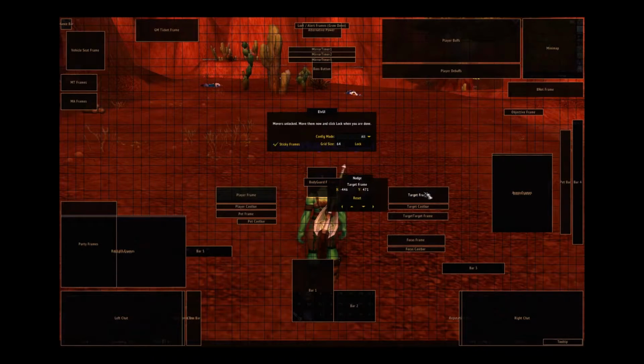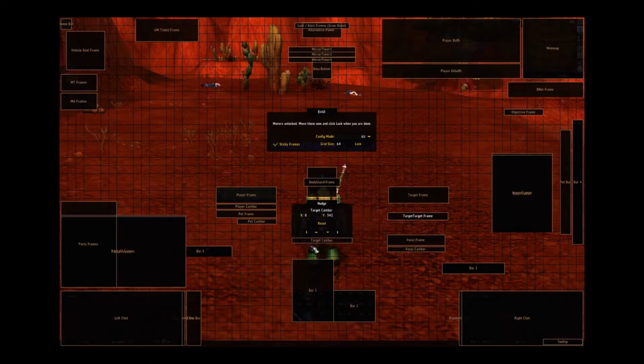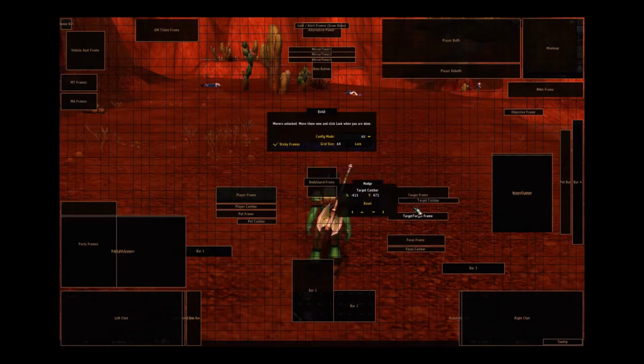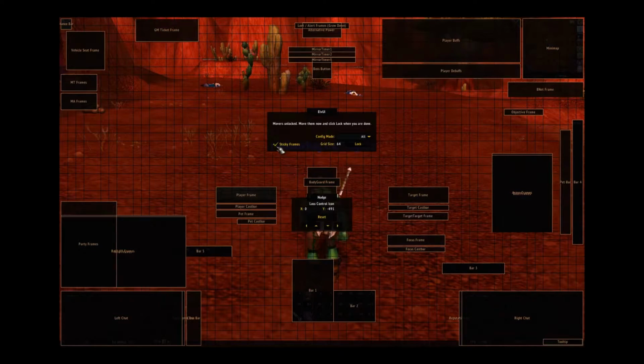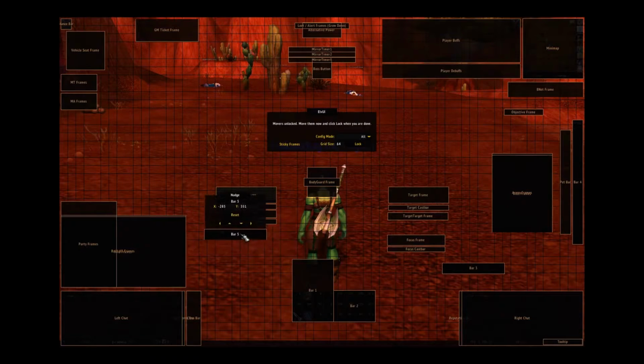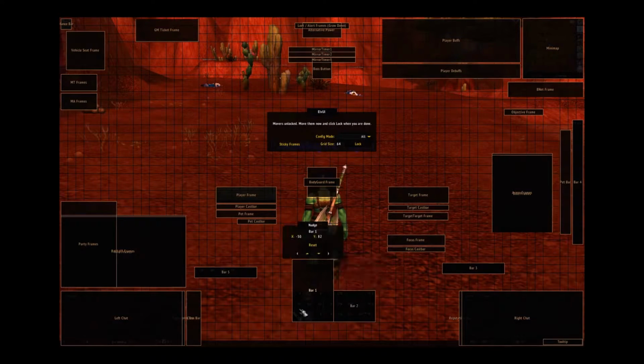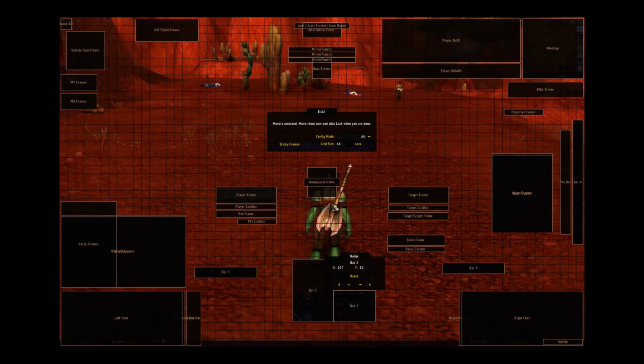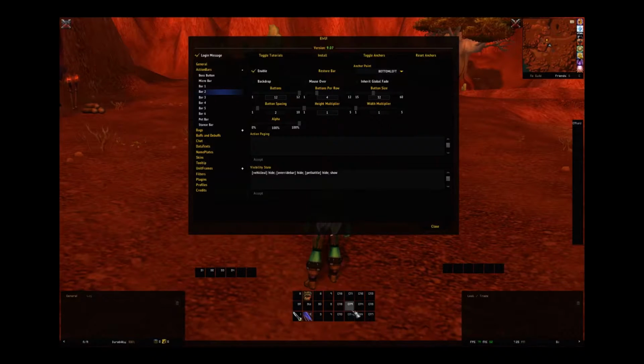Same with, let's say, the cast bar, your target cast bar. If you want it on your target frame, drop it a little bit below. And what it'll do is it'll help make it to where you're not free dragging it and taking forever to try to sit there and get it down just right or slide it over just right. It helps make it a little easier. So there we go. There's my first basic setup. I got my first bar, my second bar. So I'm going to go ahead and lock that again. And this is not exactly where I want them, but that's where we're going to set them for this time. Bar number 3. Which one's bar number 3? This one's bar number 3.